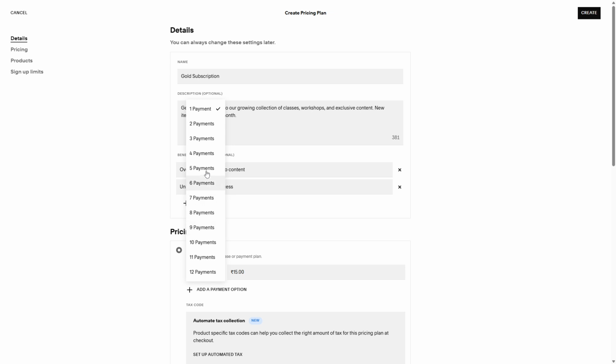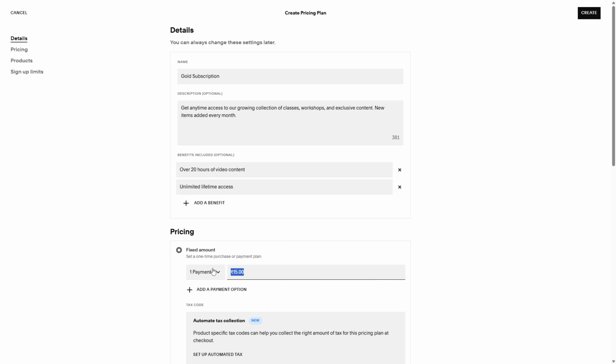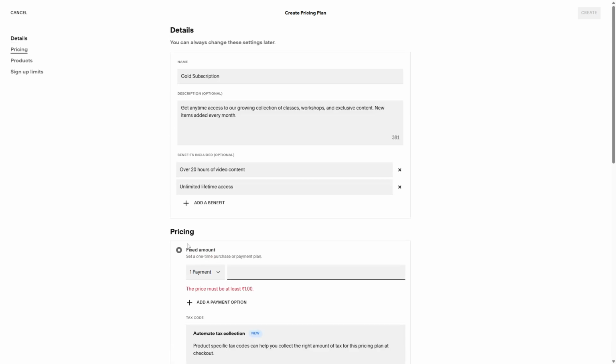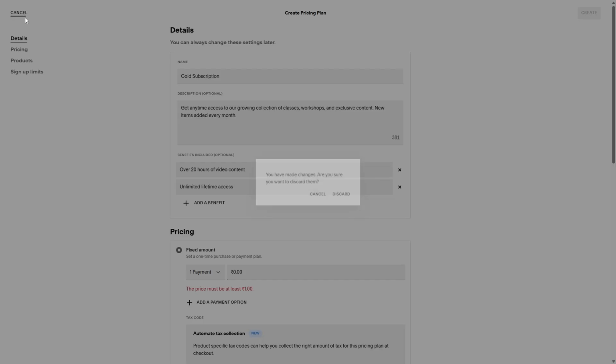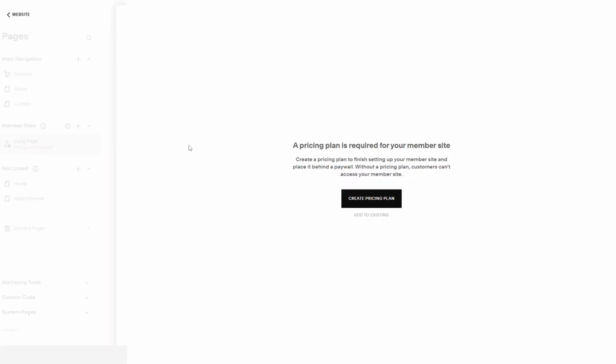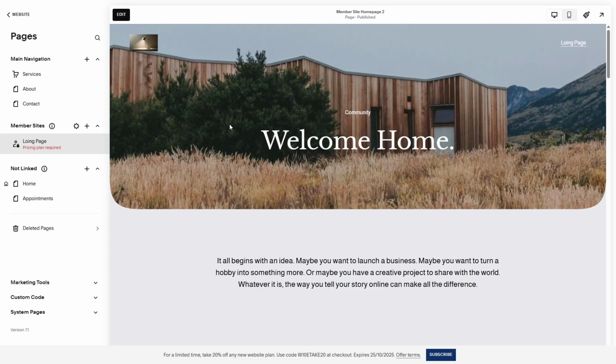Now, let's make sure your users can find the login link easily. First, you'll need to switch to the preview of your website and click Edit. Then, hover over the header section of your site. You'll see an option to edit site header. Click on that, and then select Add Elements. Within this section, you'll want to enable the account option. What this does is it adds a sign-in link to your header, making it easy for members to log into their accounts whenever they visit your site.